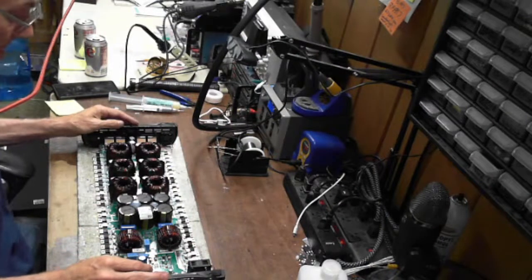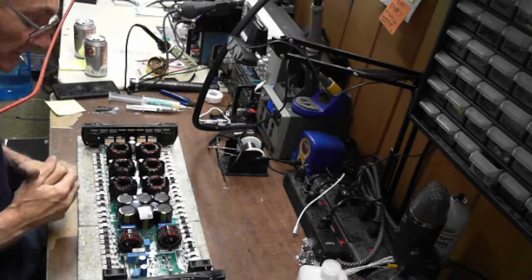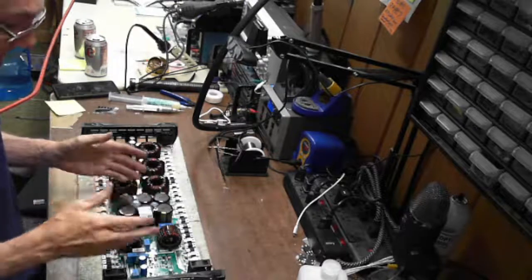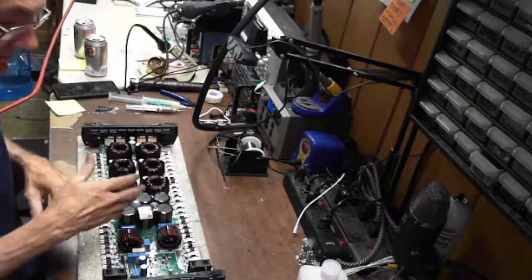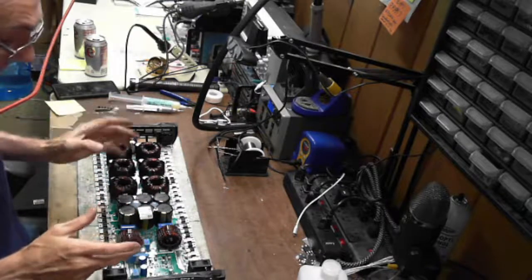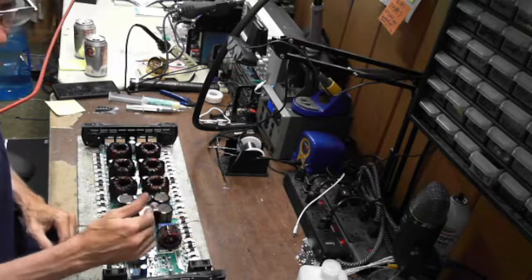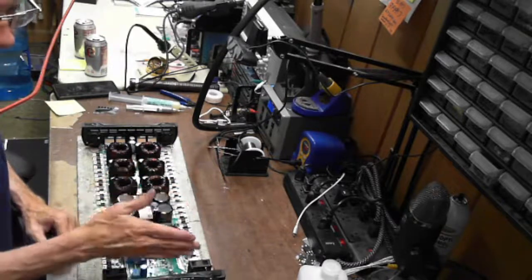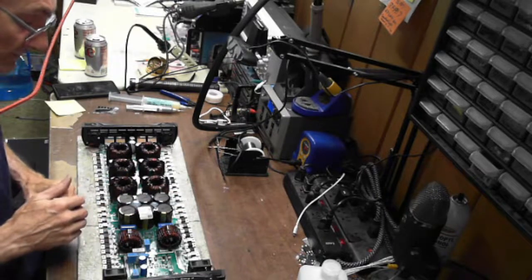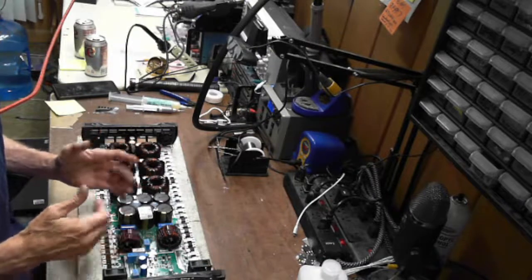So quick, simple. 2 hours, 2 hours 20 minutes later, we went from a completely blown output, multiple traces failed, all the components, even the drive IC, to an amp that's glued down. Resistance values are reading exactly where they should be between the two sides and high and low sides. I have no concerns that it won't start. So there it is, the board for you guys.